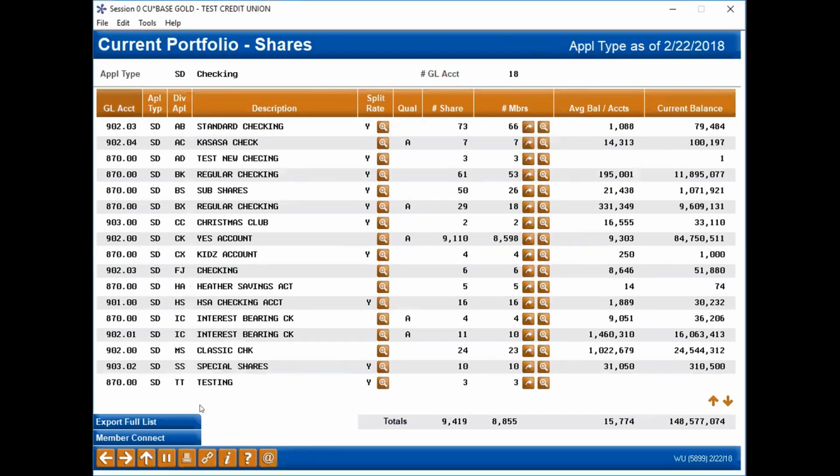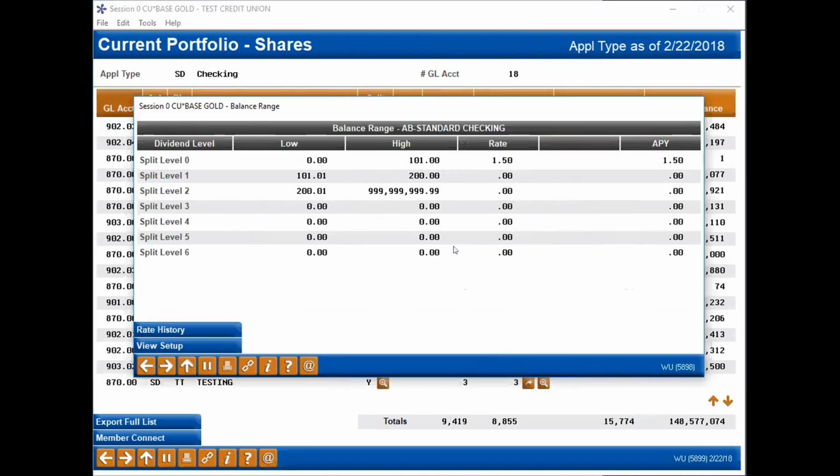Now here are all those sub-products that we were talking about. I love your comment on the split rate here. This allows you to quickly see which products are configured with a split rate, and you can even drill down into those configuration options that are associated with that product. Again, this is probably one of those in-your-face examples of a test credit union where configurations probably don't pass the sniff test for a real-life environment, but it does show you some of the capabilities of the product.